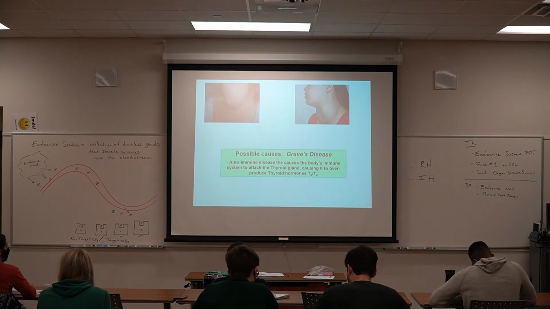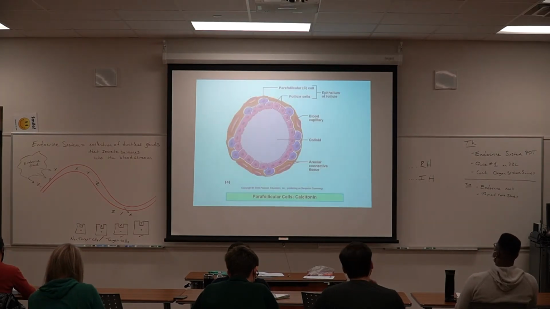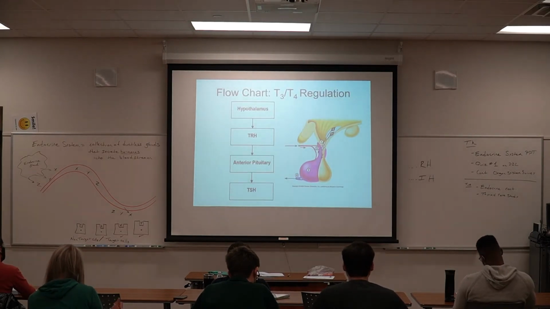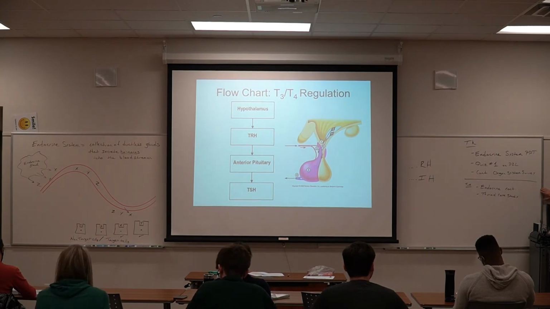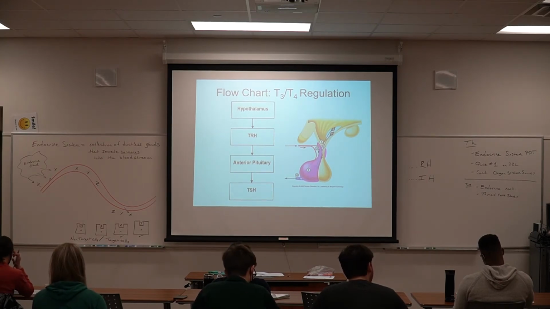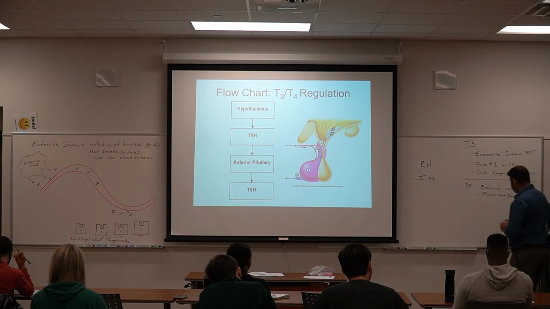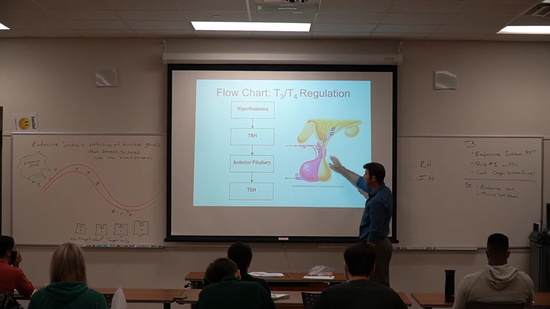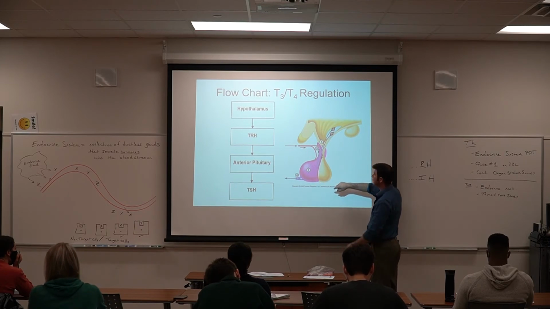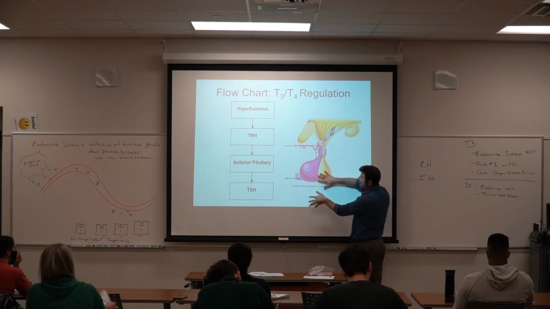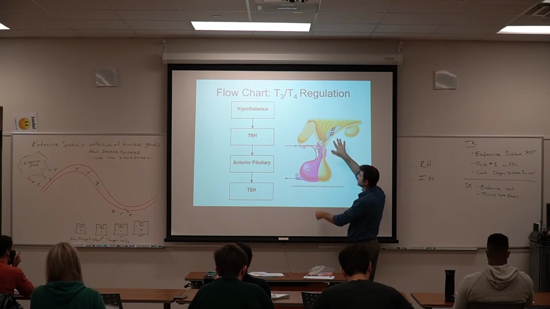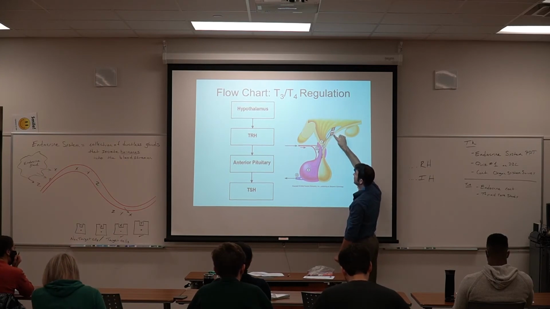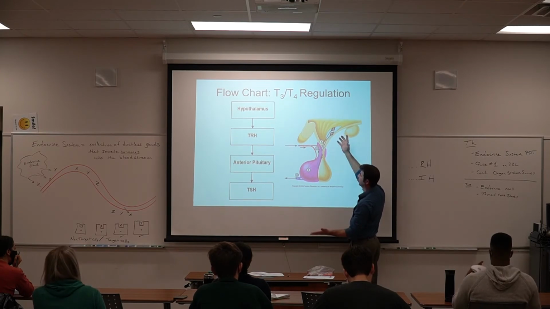Now I'm going to jump back to these real quick, just because it kind of sets up one of the things that we're likely to see on Tuesday with this case study. It involves the thyroid gland, it involves the hypothalamus, and it involves this anterior pituitary gland. The numbers here are just showing you the sequence of events, right? It all starts here in the hypothalamus. The hypothalamus decides to either send inhibiting hormone or releasing hormone.